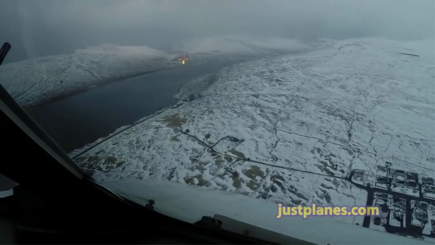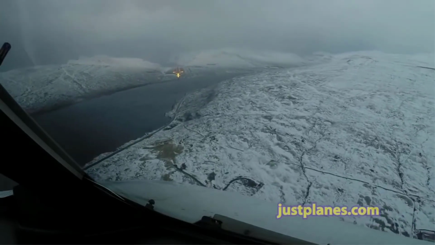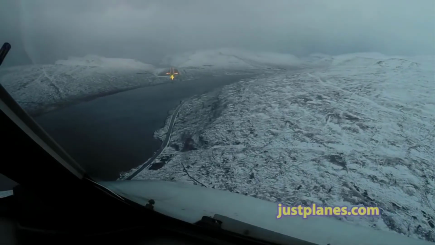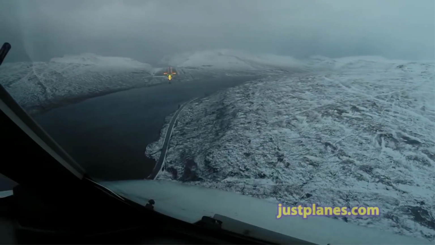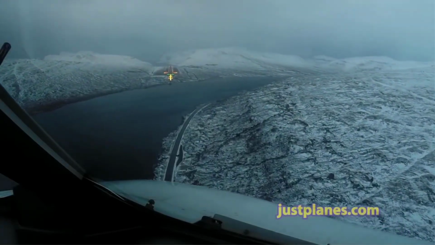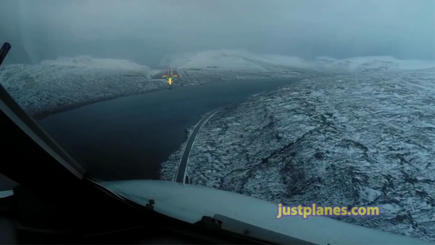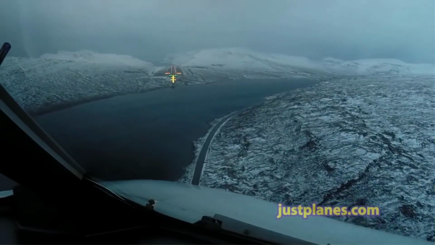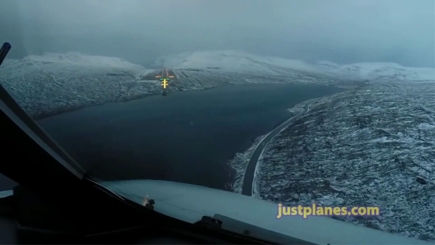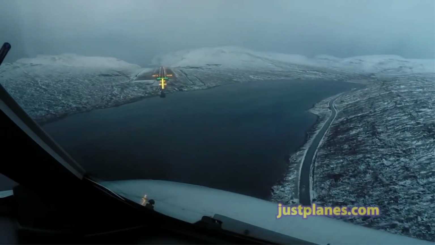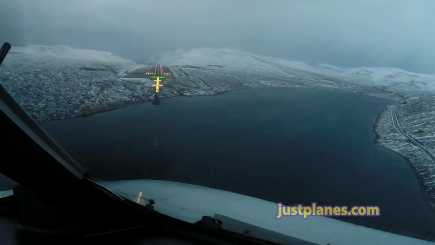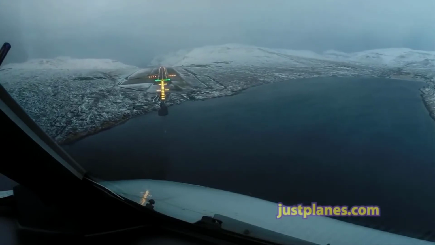One thing to note about vertical guidance is that every single charted visual flight procedure will have some form of vertical guidance, whether it be visual, instrument, or both. That is a basic legal requirement in order to allow you to fly a charted visual approach procedure. You're still legal to fly one of these approaches even if the vertical guidance is out, but you must be notified that the vertical guidance is unserviceable. Otherwise, all standard procedures for instrument approach plates apply to the profile view of a charted visual approach procedure, with the exception that high altitude terrain is not shaded in brown.